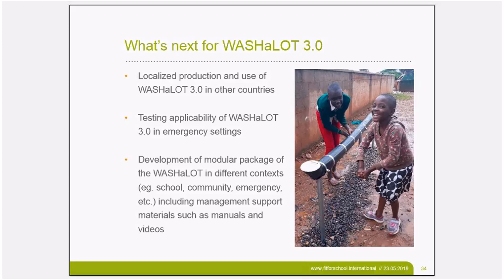The first WASHaLOT 3.0 produced in Uganda and installed in schools in Kampala. Sorry. The WASHaLOT 3.0 is having good feedback from the school where it is installed, and the project is keen on producing more units to be installed in other schools.